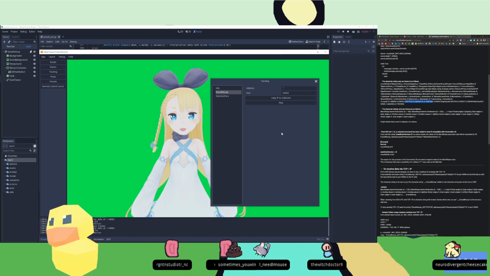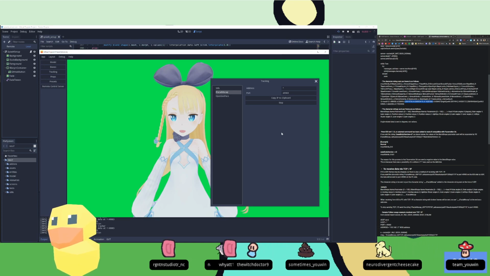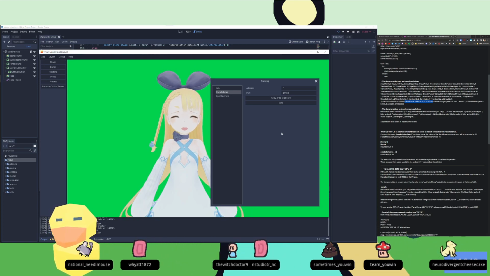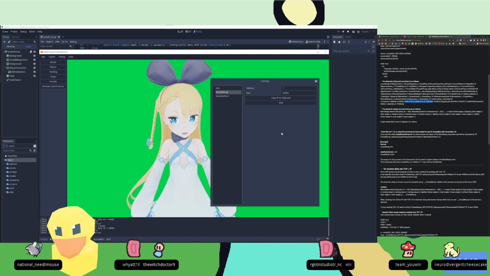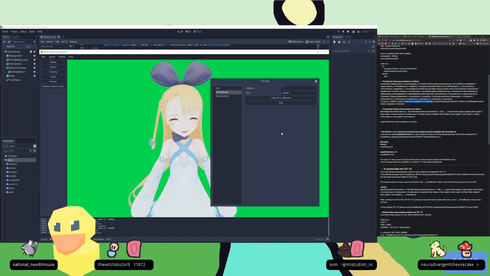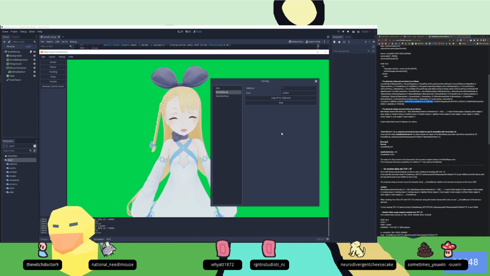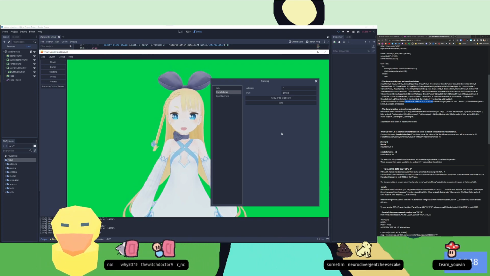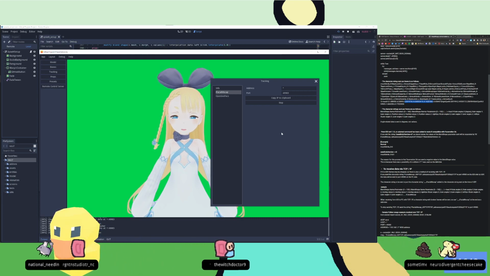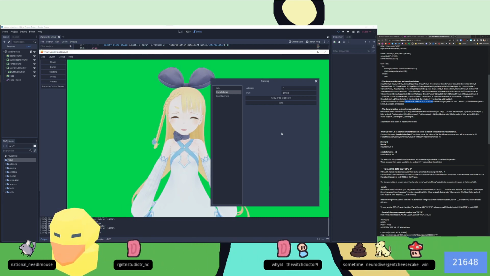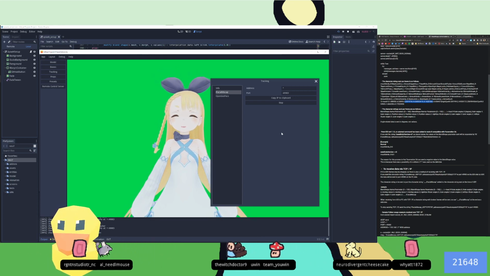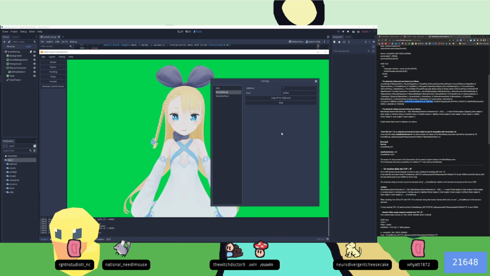Slowly open. You know, that's actually really weird. When I do the slowly open in iFacial Mocap, it freezes. Or maybe it's because I have my iPad in landscape mode, which is freaking it out. So mouth closed, slowly open.